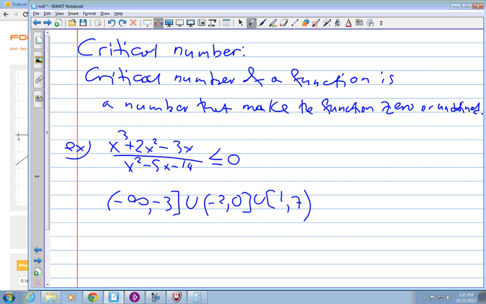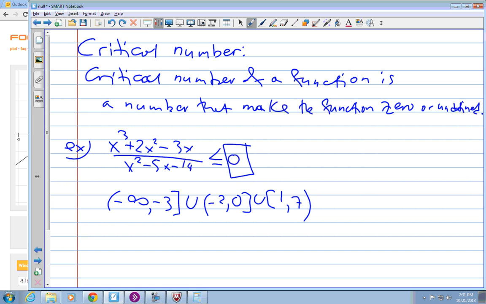But it only works if you have 0 on one end. If you don't, then make sure you do. Just move everything to the one side. And you want this question to be, is it positive or negative? And then you can easily look at the graph. Okay? But does that make sense?